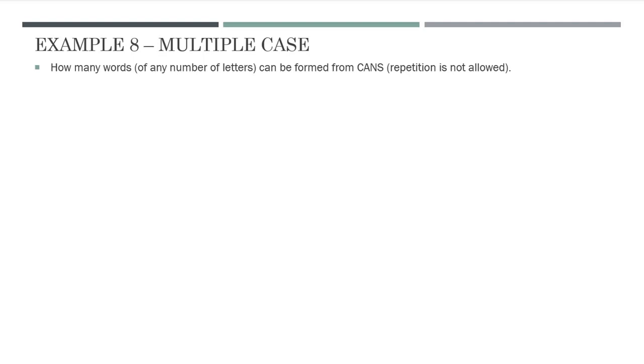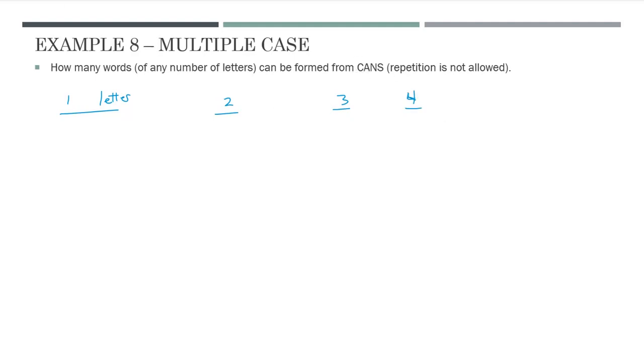Let's take a look at some cases where there's actually multiple cases of the question. So how many words of any number of letters can be formed from cans? So repetition is allowed. And what I mean by multiple cases is here, well, you could have a word with one letter, you could have two letters, three, or four.